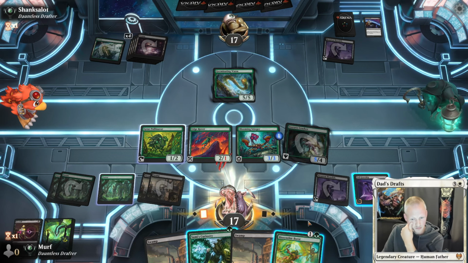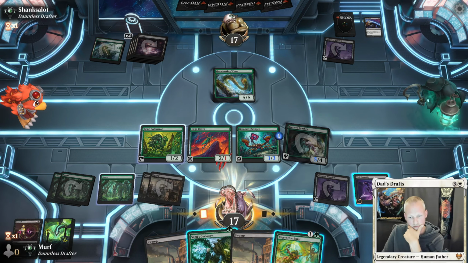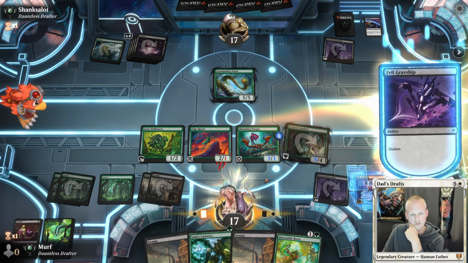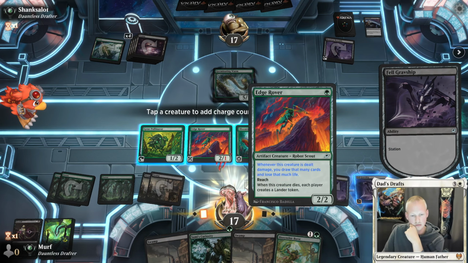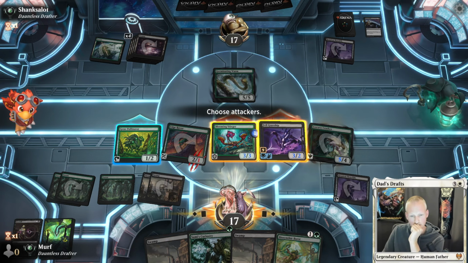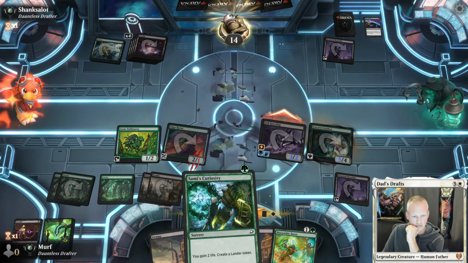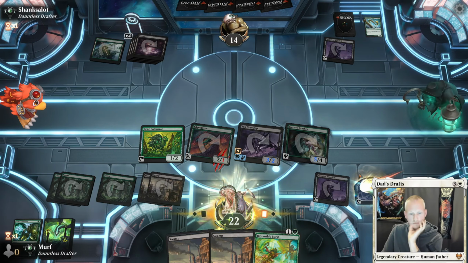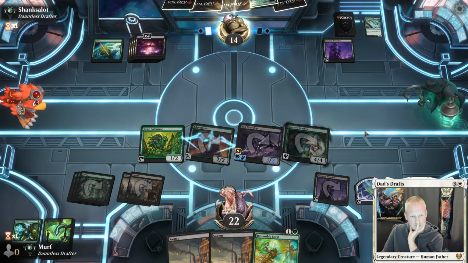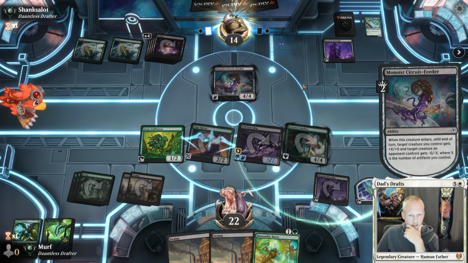Burst is nice. It needs one more. Do we need the burst badly is the question. Okay, fine with that. And we'll just go Curiosity. Hope he doesn't have a board wipe. Circuit Fear, so I think the Pollinator is dying. Or the Graph Ship, of course.